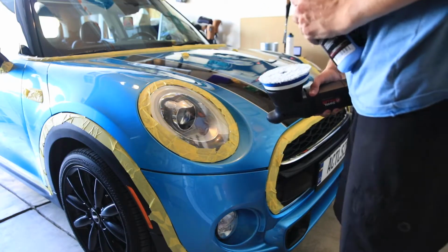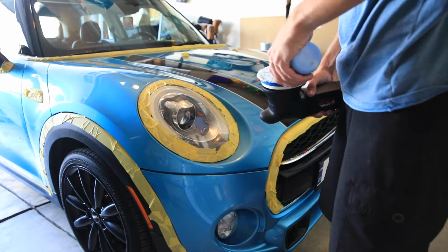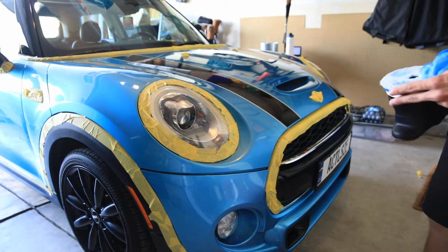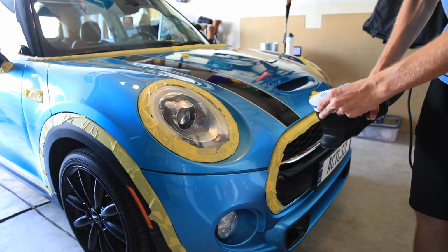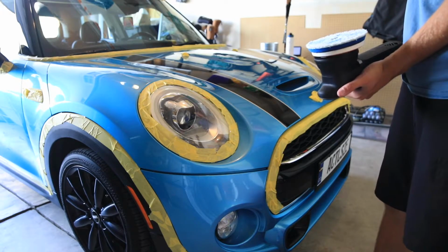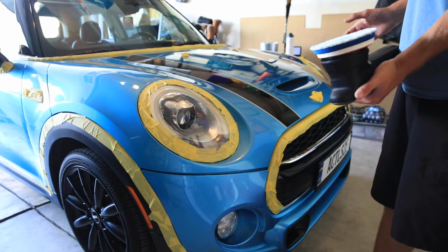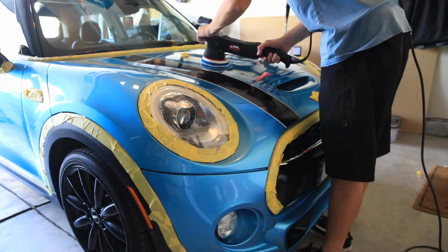Okay, so I completely blew out this pad and washed it out, so I have to reprime it basically. 4 drops. Oh, I'm gonna grab a glove real quick. I think my plan of attack for the hood is gonna be compound the main bit and then just polish the stripes. So if I can start right here, let's see how it goes.